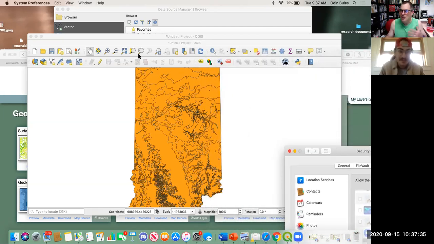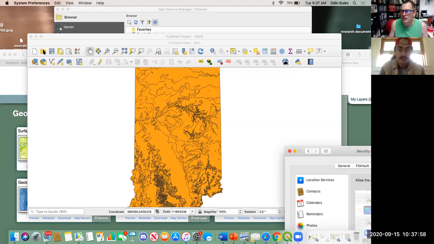Just like most programs, you've got these toolbars up at the top, and there's a whole bunch of different things. A lot of them are pretty self-explanatory. This top row, a lot of these things you'll recognize. That blank piece of paper starts a new file.